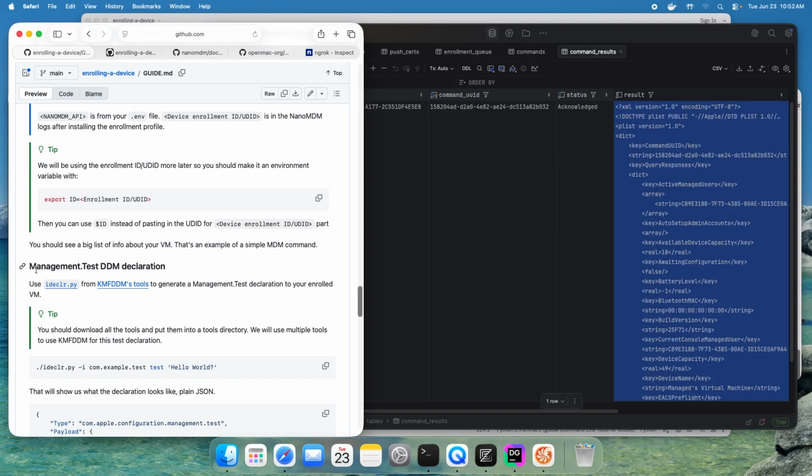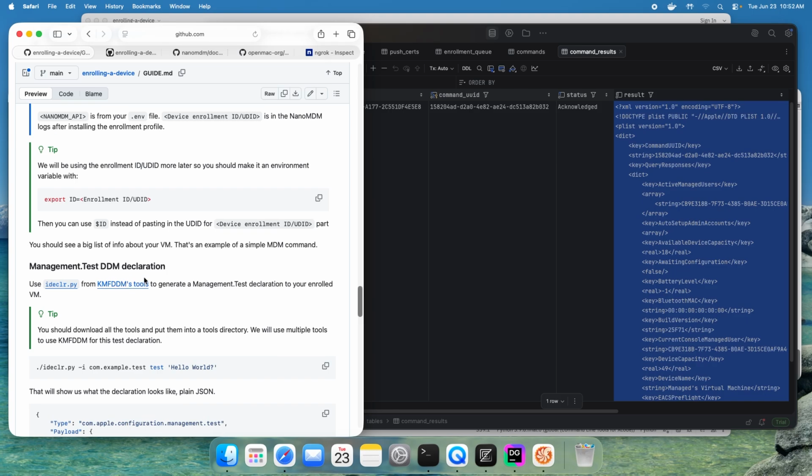Now we're going to test a DDM declaration. So I'm going to get the, I don't know how this is supposed to be pronounced, but I'm going to pronounce it ID color from KMF's tools.